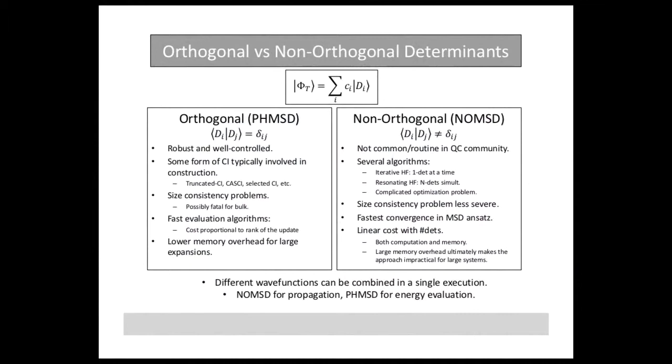So the cost grows as the rank of the excitation. If you have a system with 1,000 atoms and you only do double excitations, then instead of something that would cost m cubed, it would now cost m squared times 2, rather than the full 1,000 cubed. So the speedup is amazing, but it's completely dependent on how fast the particle hole excitation actually improves the wave function.